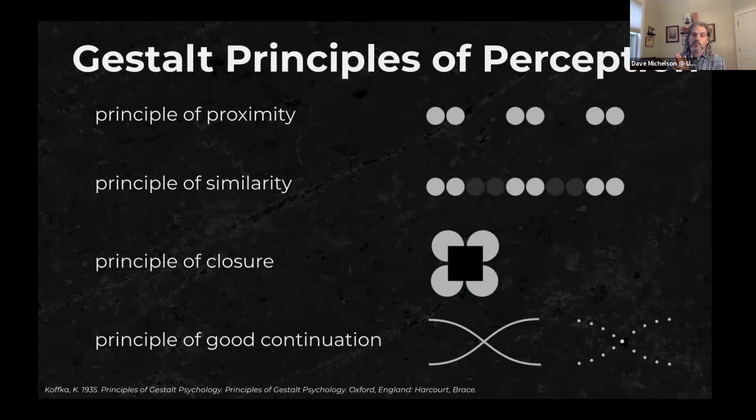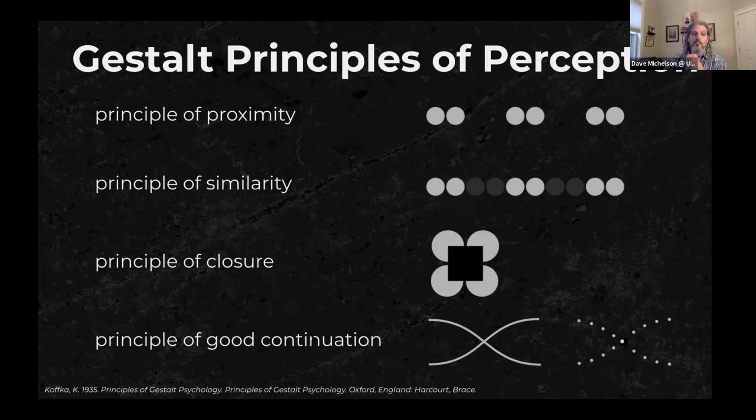With the principle of closure, we tend to see things as wholes, even when they don't exist, because we're trying to create the simplest form again, while prognos. And here we see 4 circles and 1 square on top of the circles, even though none of these shapes individually actually exist in the figure.